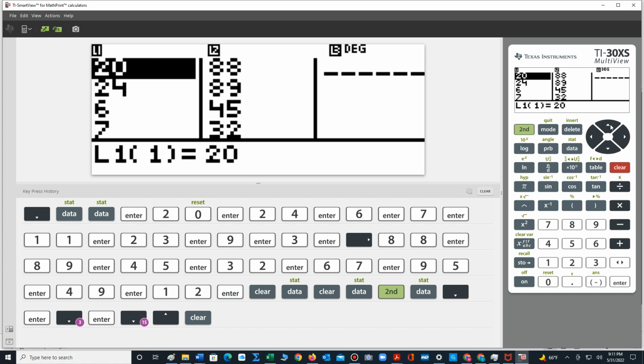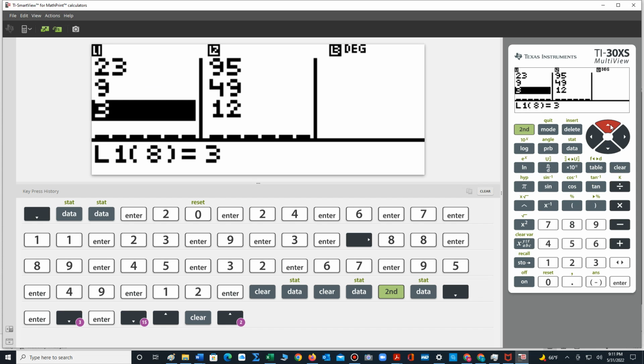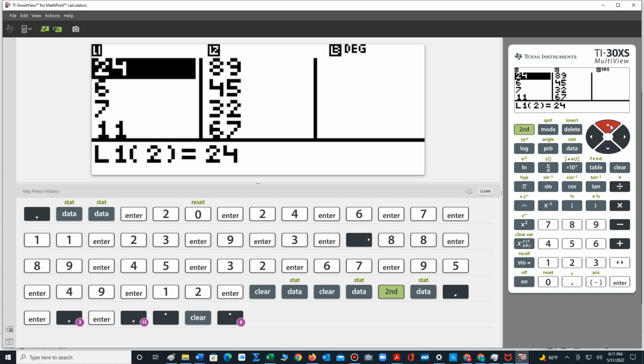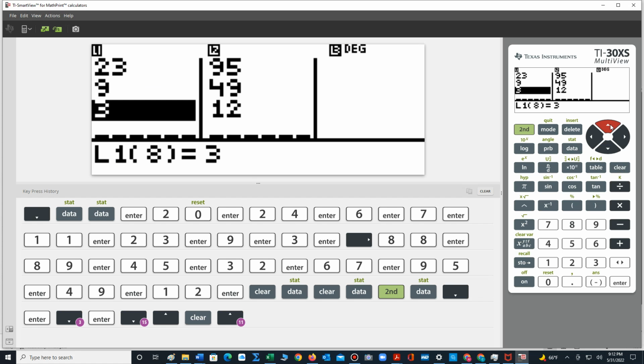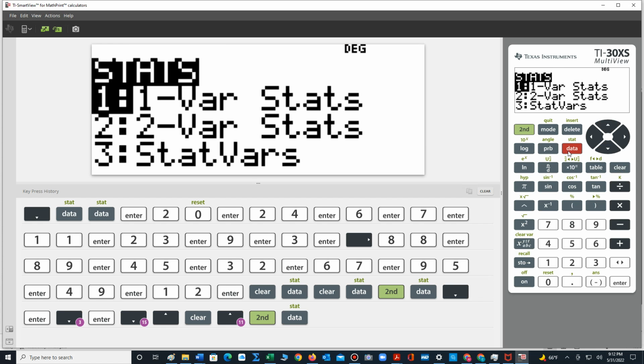And we can also use a scientific calculator to compute R. To do so, we have to first type in all the pairs of the bivariate data. And I've done that already beforehand. Next, we have to click on Second Stat. And then select two variable statistics, press Enter.